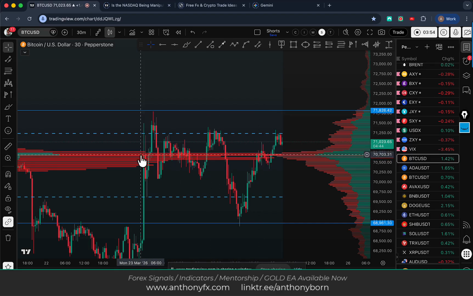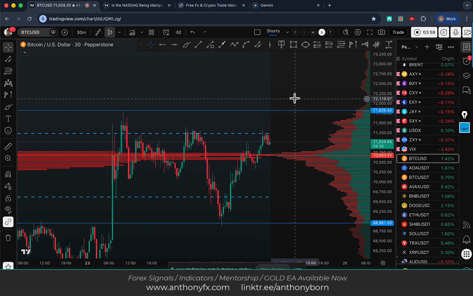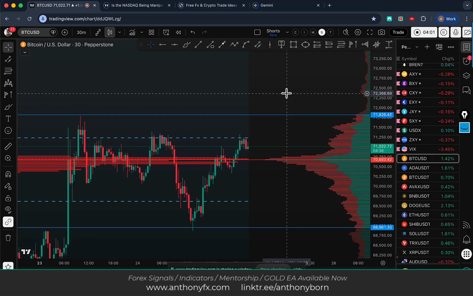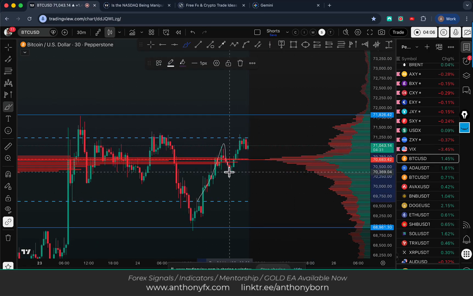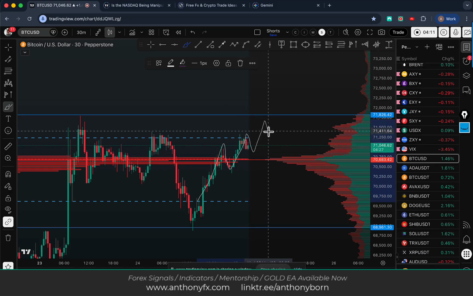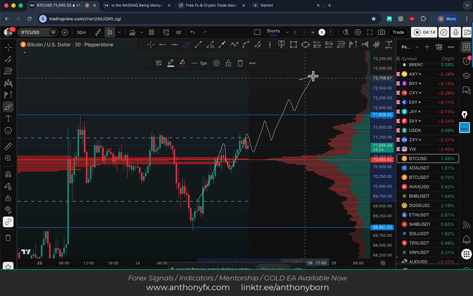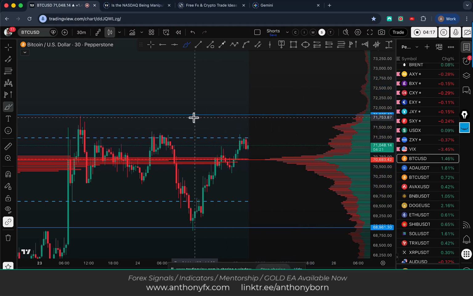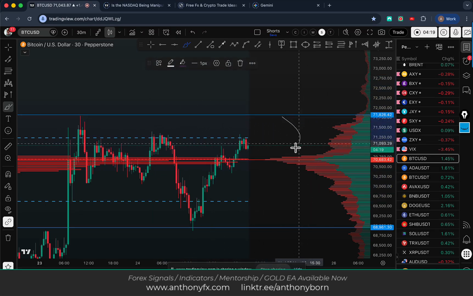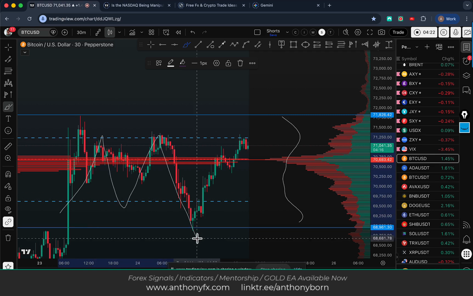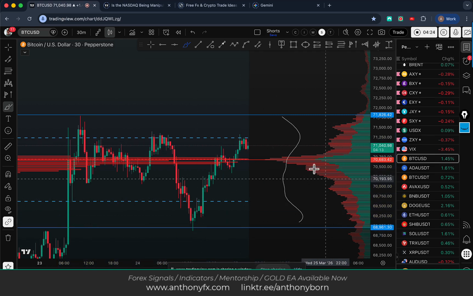Okay, so we've traded above the POC. That is a key support zone. You want to see it hold above that. And obviously, we've got this going on the 30-minute: higher high, higher low, higher high, higher low, right? And then we're off, possibly. Understand that this blue range could just move up and down through here as well. So you need to be really careful at this point in time.